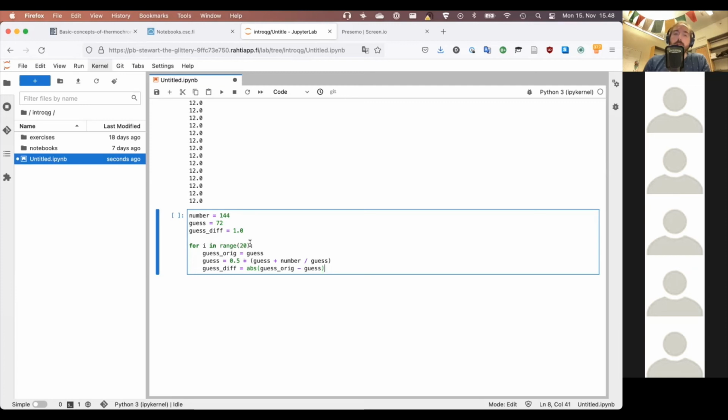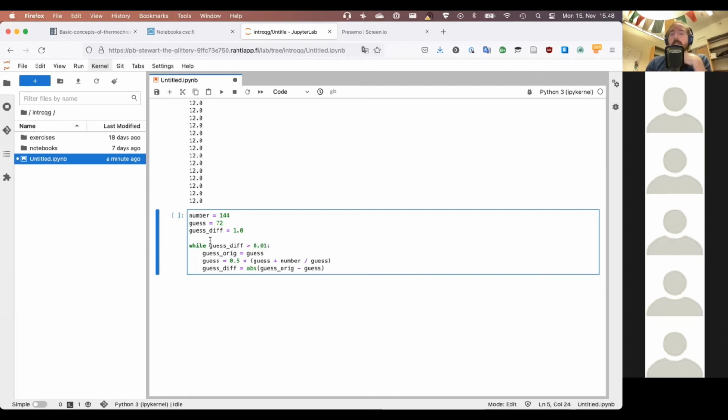Now, our for loop, we could change to being a while loop by just doing the following. And we say that while our guess diff is, let's say, greater than 0.01.